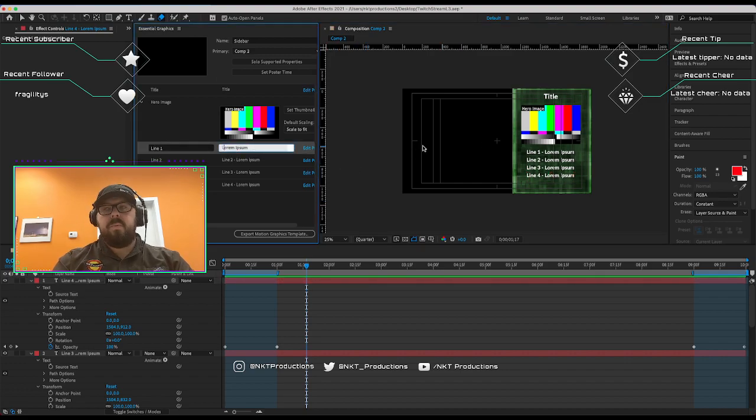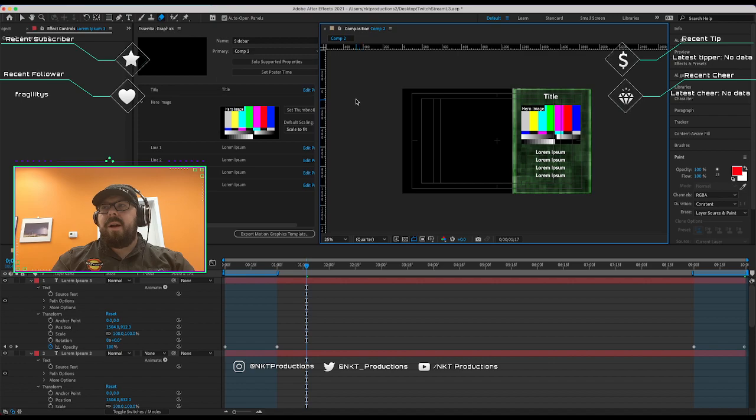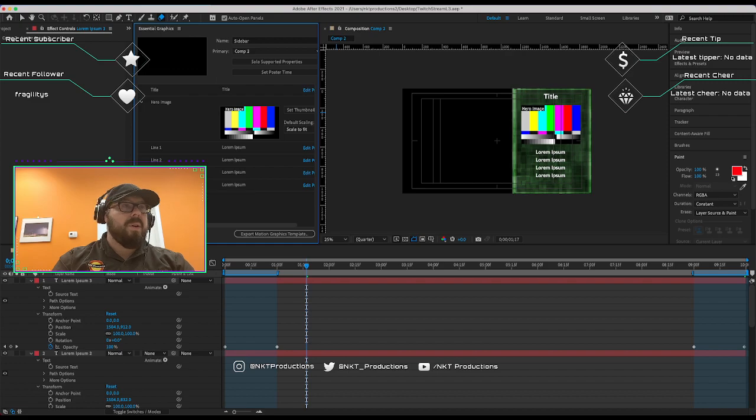Let's actually just, since we know what's in each line now, we're just gonna do this. And for this one, I really don't want people changing the font for this. Keep it the same. Let's see. Is there anything else I need to add to this? I don't think so. I could group the lines together if I wanted to, add our comments if we wanted to. So like, just 2021 MKT Productions.